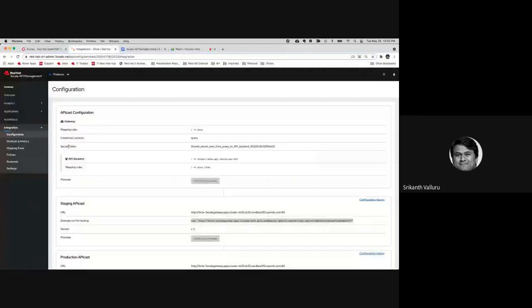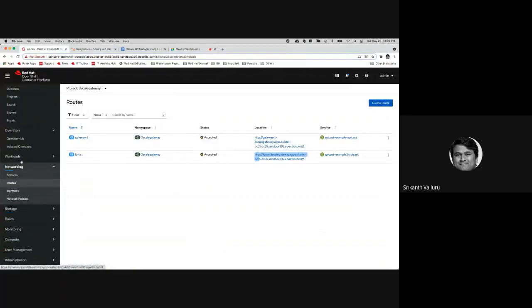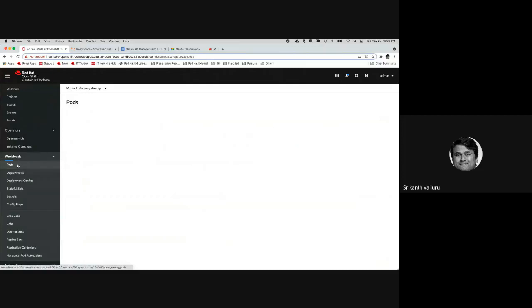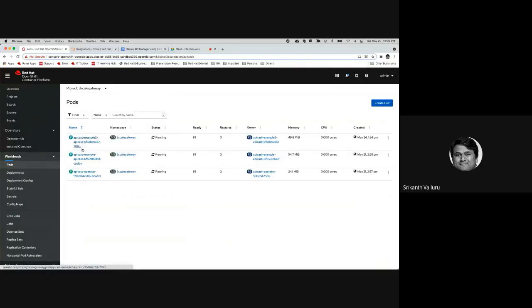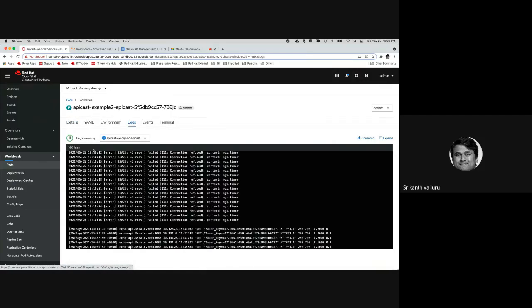that you can verify going to your pods. These are the pods. The first one is one of your gateways and this is your other gateway. So go to your pod and to the logs, you can see there is a request received here.